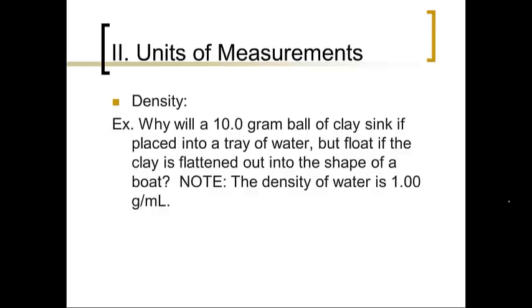Our next problem. Why will a 10-gram ball of clay sink if you put it in a tray of water, but if you flatten it out into the shape of a boat, all of a sudden that clay will now float? And remember, density of water is 1.0 grams per ml. Okay. Well, if the ball is sinking, what does that mean? Well, it must mean that the density of the clay has to be greater than the density of the water. Okay. But if all of a sudden the clay decides it's going to float, that means the density of the clay must be less than the density of the water.